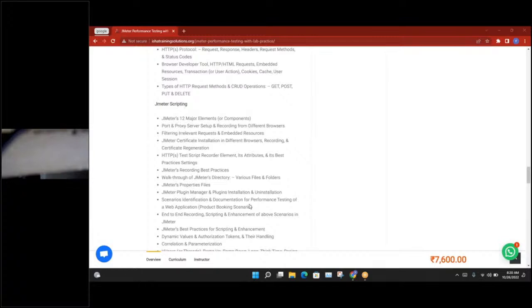So when you're shifting left, when you're going into the dev environment, JMeter is very extensively used for API testing. So we will be covering how to test APIs using JMeter. Yes, we'll also see how to develop a workload model for APIs.